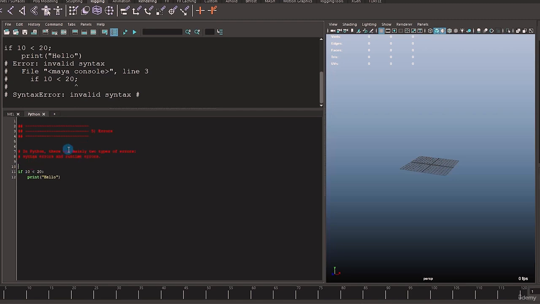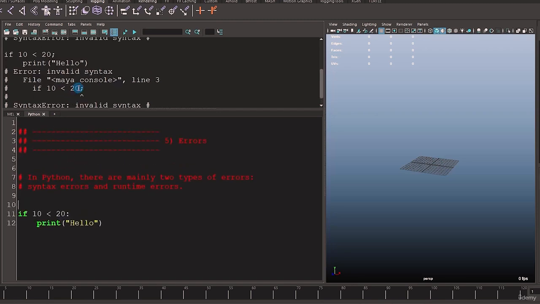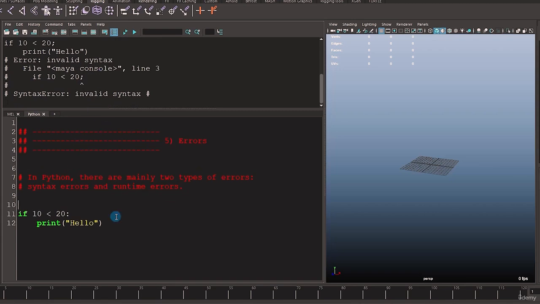We all make stupid errors, but it's just about making sure that you make everything readable enough for yourself and for someone else to actually be able to look and go, okay, this is what you've done. Because we're human. That's what we do. We make errors. Okay, second type of errors, runtime errors.